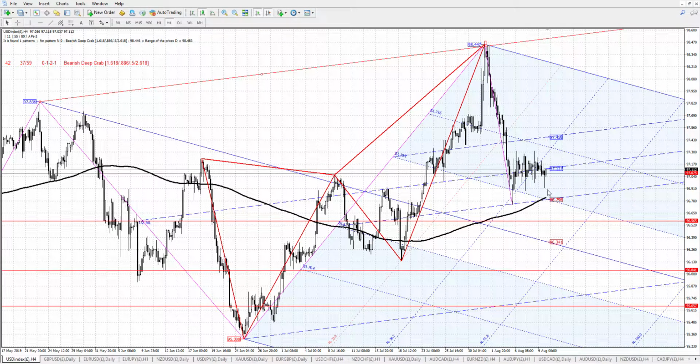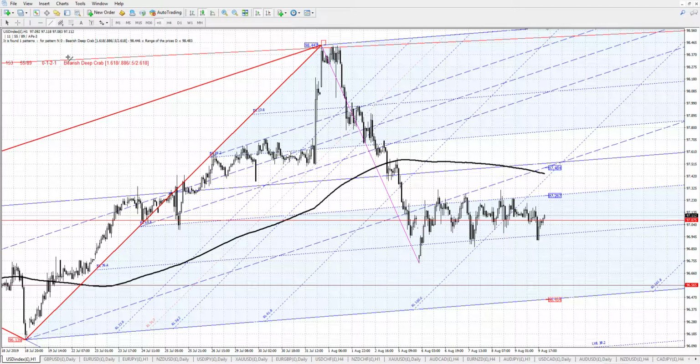So we've got the 200-day, as I say. I know it's a bearish crab on the H4 and it's a bearish ABCD on the daily, but we have to remember the sentiment as well, because retail would see this and think, oh, this is a good time to sell. And we definitely want to do the opposite of the retail. I don't need to draw a diagonal there, you can see it, but this is the up channel. And I think we're going to follow this along, zigzag. That might flatten the 200-day and go up over time.